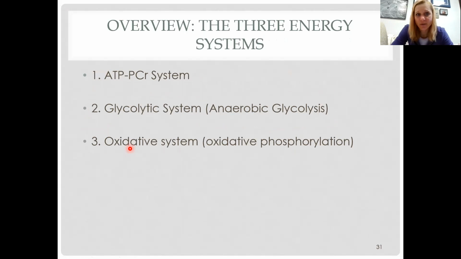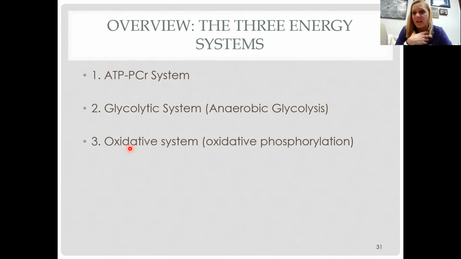Okay, so as I mentioned, there are 3 different ways in which we can get this ATP. So we have the ATP phosphocreatine system, the glycolytic system, which is also known as anaerobic glycolysis, might also be called the lactic acid system in some sources as well. And then the oxidative system or the aerobic system. And again, that's going to be the most complex of the 3, and that'll involve a process known as oxidative phosphorylation, or the consumption, the addition of oxygen in order for us to liberate that ATP.